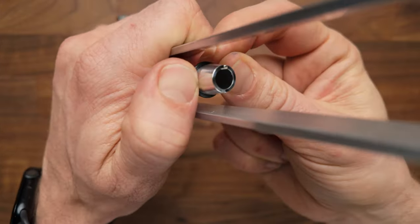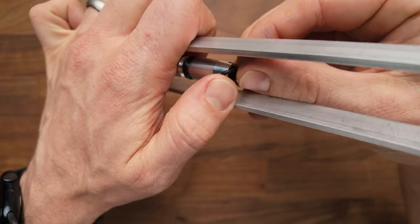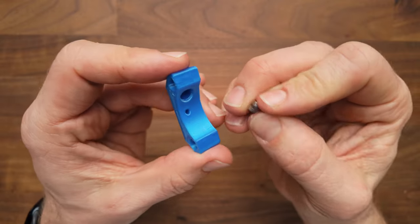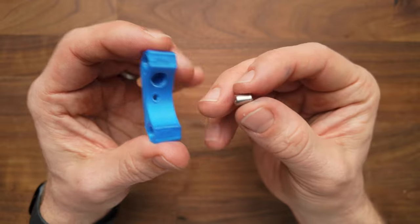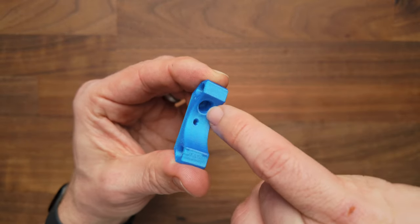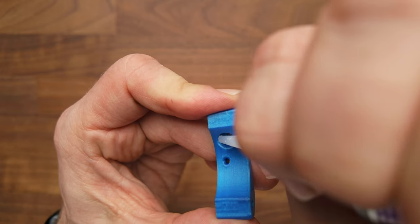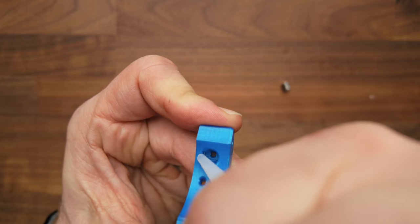Go ahead and put two of your 012 O-rings onto the ram. Technically could have done this earlier. I did it slightly out of order. Next, we're gonna take this piece here, which is a really nice quality of life feature that Silly added. This basically keeps your prime forward when you're using the blaster so it doesn't come slightly deprimed and ruin the seal. Now, depending on your print, you're gonna wanna clean up this little hole with an X-Acto blade, and if you've got enough tolerance, you may actually wanna go with a tiny bit of glue. Now, just like our Jupiter and other blasters where we've used detents, you wanna just put a little bit of glue around the outside, make sure that this doesn't ever come out later.